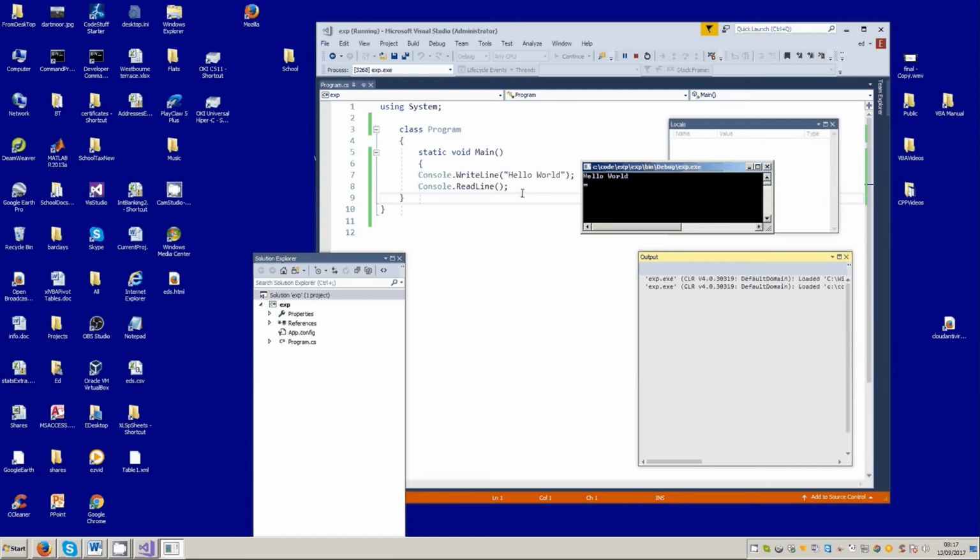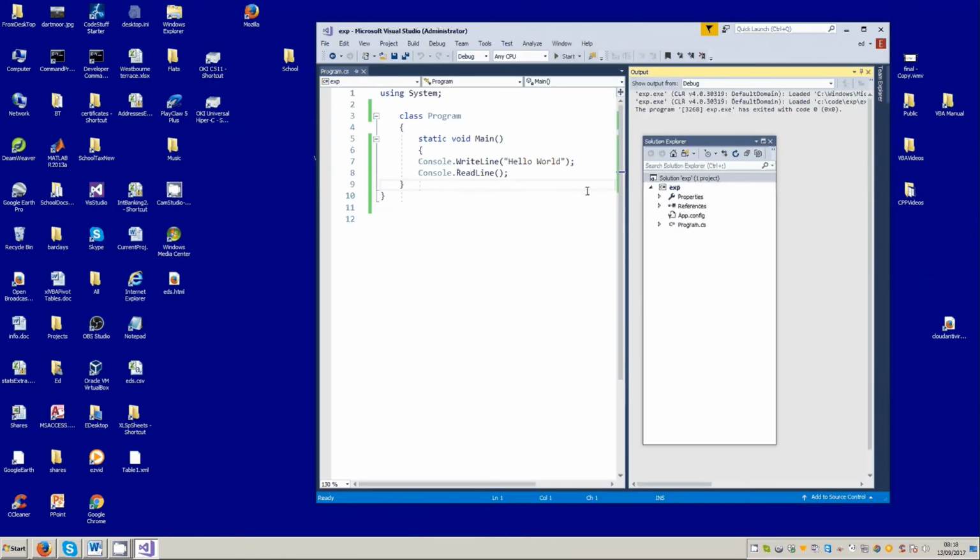Now there's a bit of a complication with this, because we've got this thing here called Console.ReadLine. What that's doing is reading a character from the keyboard. Now, which is here, you see, it's there ready, waiting for something. So if I actually give it something, I'll press the enter key, you'll see the screen will disappear. Now the idea of this is that it actually holds the program up. Let's see what happens when I do without it.